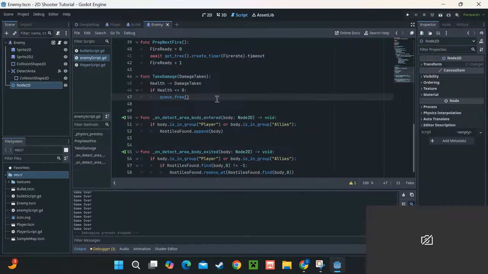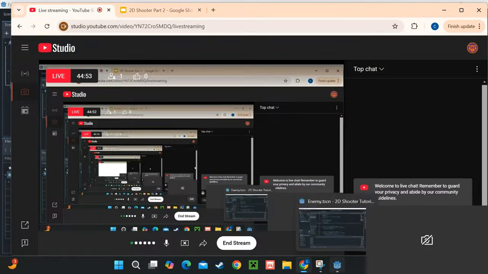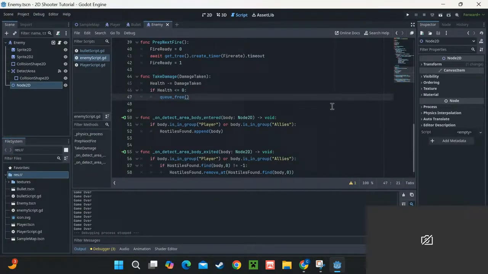I'm going to check on the live stream real quick. Let's see. No messages from Discord as far as I can tell. Is there anything on the live stream? Nothing I see there.